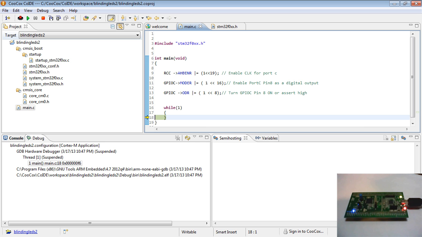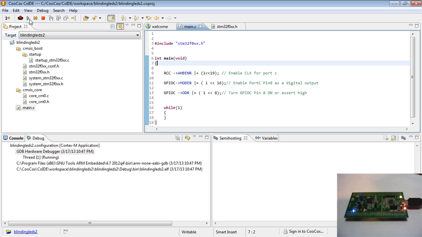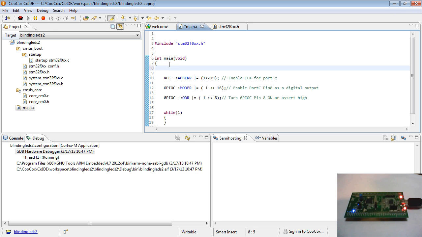So pretty simple. Now the next goal is, of course, to blink the LED. So in order to do that, I need to turn the LED on for some duration of time, then I need to turn the LED off for some duration of time. So in order to do that, I need to actually delay. So the easiest method to delay is to have some for loop delay. So I'm going to define a volatile unsigned int i equal to 0. And this is a variable that I'll just be able to enumerate through for my for loop.